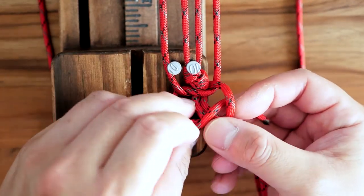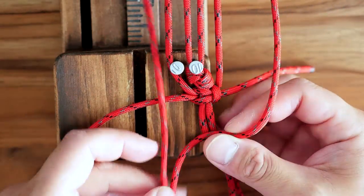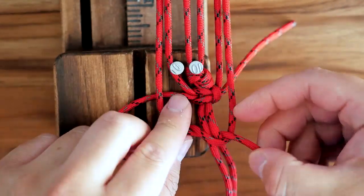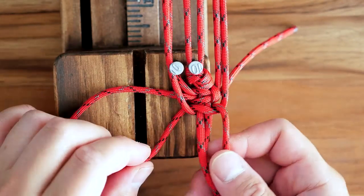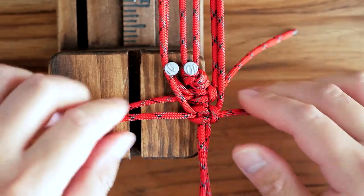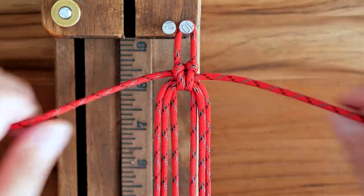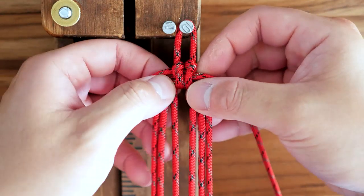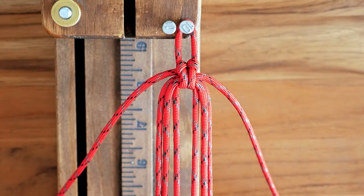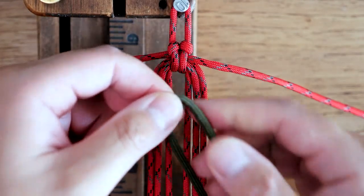For the other four strands I'm just going to tie cobra knots around the middle strand here just to anchor them. We're going to undo this later so you don't have to tie it too tight. The reason I'm doing that is just to keep them spaced out, laying side by side — if you anchor everything around one nail it might bunch up. So I have my six strand core now and everything is laying nice and flat, and now we can start weaving.